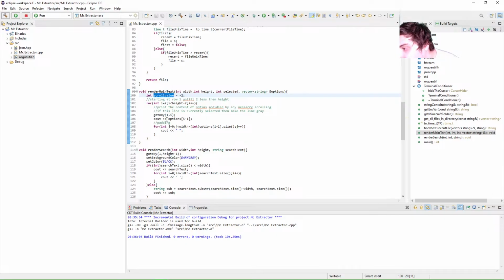So starting at I equals 2, indent to 3, so we're gonna have to do that like minus 3, I guess. Instead of minus 1, it's going to be I plus scroll value. I plus scroll value.